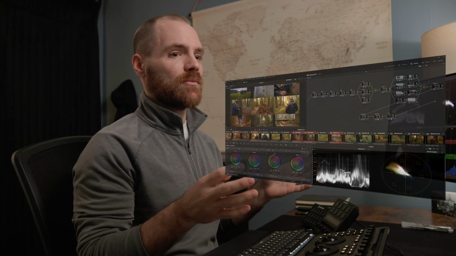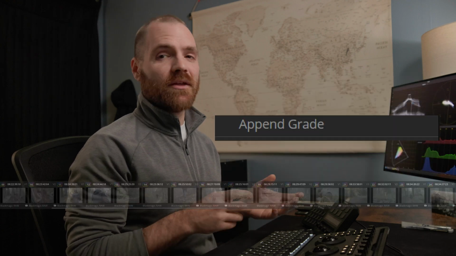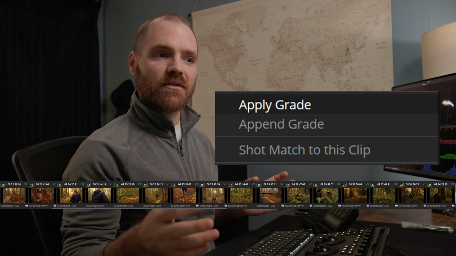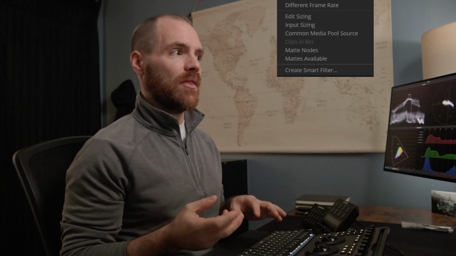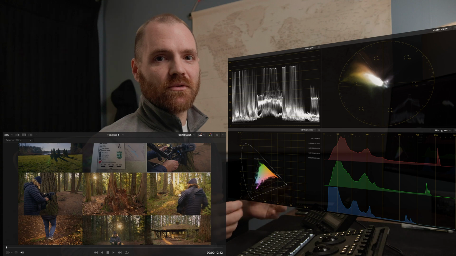There are 5 sections I plan to cover, from a couple of different layout options, to establishing a fixed node tree to work with on our project, applying that node tree to all the clips on our project, organizing the footage with a couple of different clip options, and then using some different reference and monitoring tools to evaluate our grade as we go.